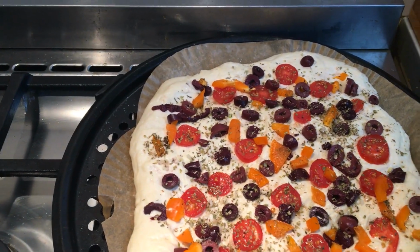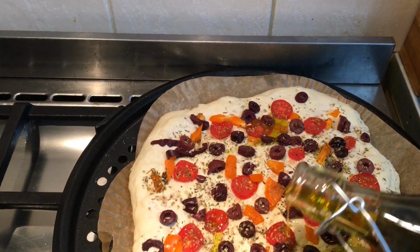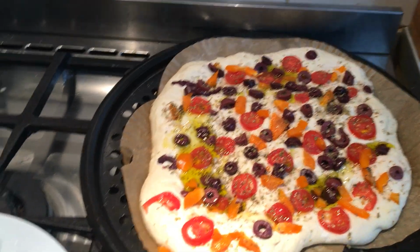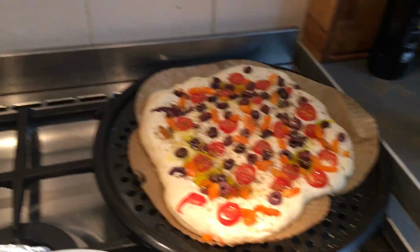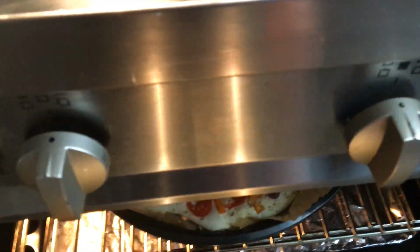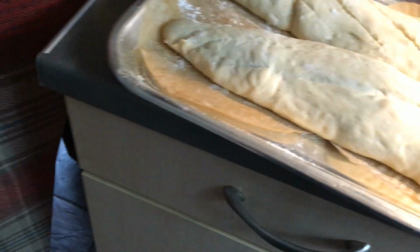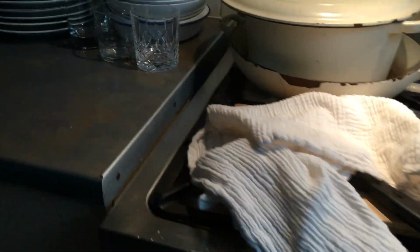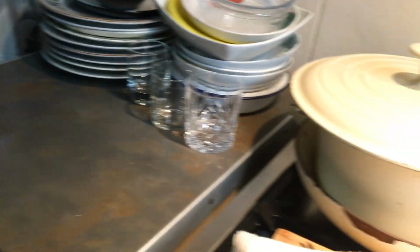Okay, so I'm just going to dribble a little bit of olive oil, not too much. That seemed like a lot, but one-handed. So this now I'll put in the oven, and it will be on hot, at 225, so that will go up there. Yes, and then these then will go just underneath, so that's 225 for roughly 20 minutes, 30 minutes.